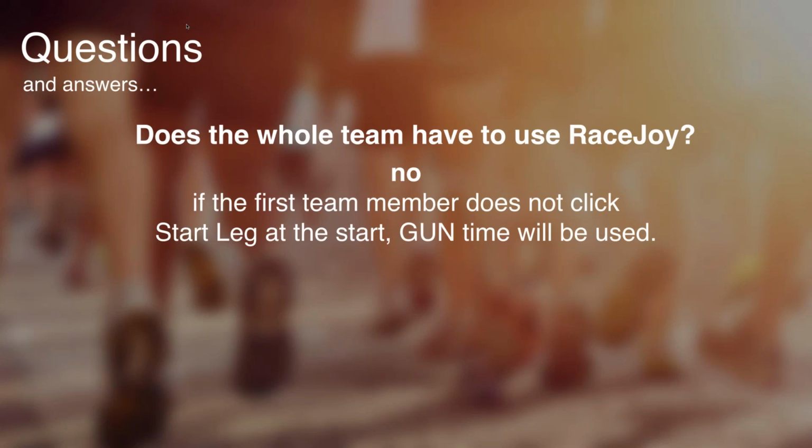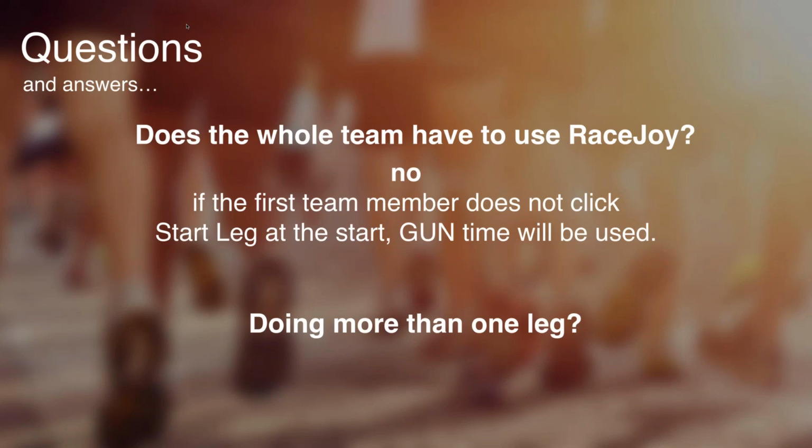If you don't have a first leg runner start, you can go to that manual tab that we showed, and you can manually put in a team start and override if you don't get a first team person to run. But we really recommend that you use the technology. It's very simple. Just hit that start leg button and let all the software and the times be updated automatically for you.